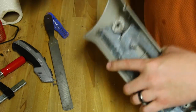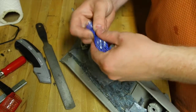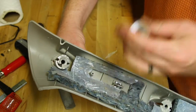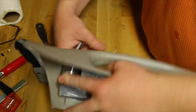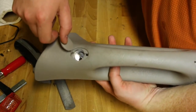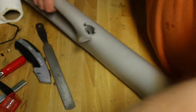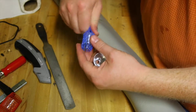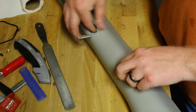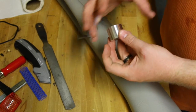So, if you're like me and you were wondering how these things worked, like I said, I didn't know that there was a problem until it got broken. But as you can tell, it's pretty weak. But the way these work, this piece goes on the outside. You have this piece that goes on the inside. So it strengthens it pretty nicely. Now, if you have bolts like mine with the flange on them, it doesn't fit on the inside. It will not fit in there. So what I had to do was take a flat disc and actually grind off around the flange on the bolt.